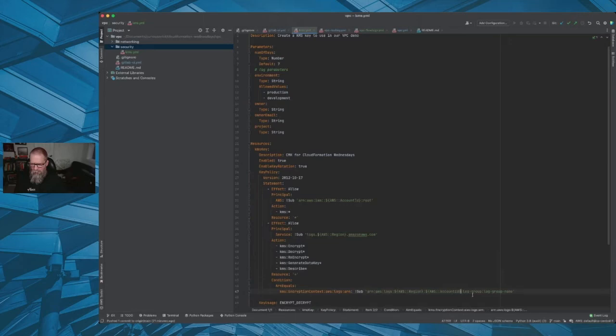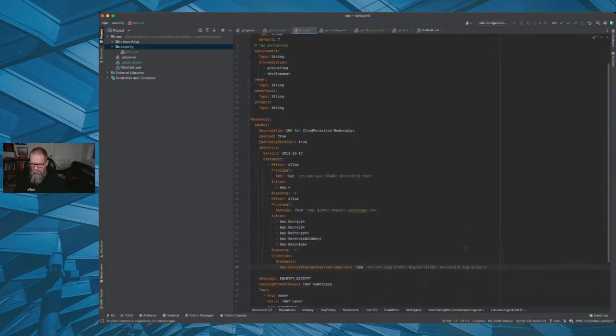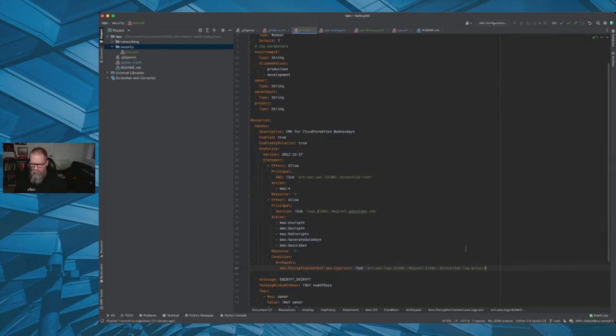Log group, and then we're essentially going to give this key access to all of the log groups in our environment. Okay, because you can think if you were building an application here, you might have a key, a CMK like this, that you're going to use for all of the different components associated to this particular application.